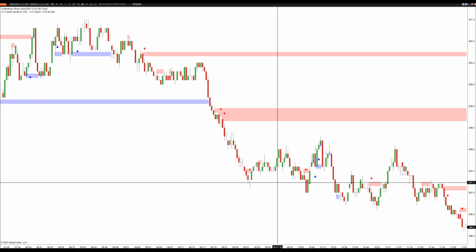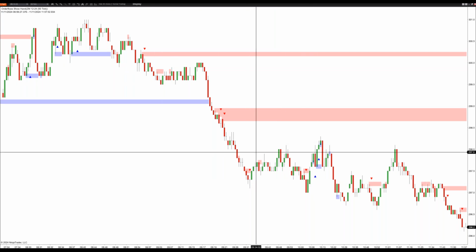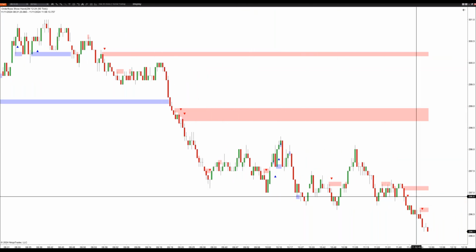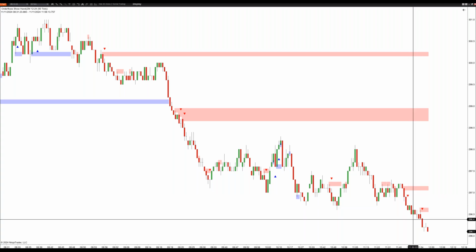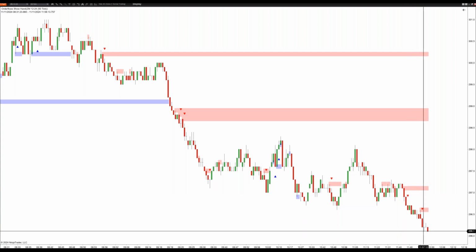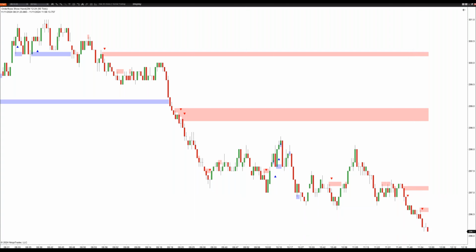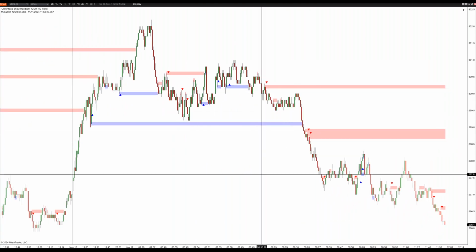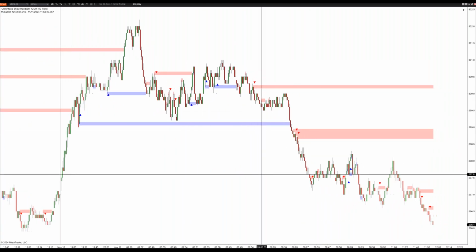People say, wow, why soy meal? Well, from here to here is $200 right there. And this little move that you got going on here, 296.70, is already like a $60 or $70 move. Again, you'd have to adjust it based off your market. You have to do some testing. I can't give everybody one set of settings because every market is incredibly different in terms of volume and how they trade.